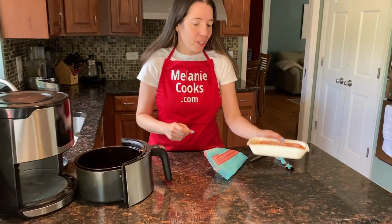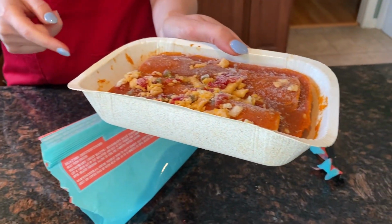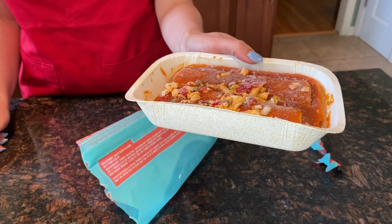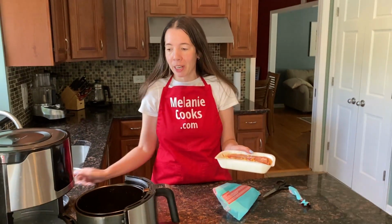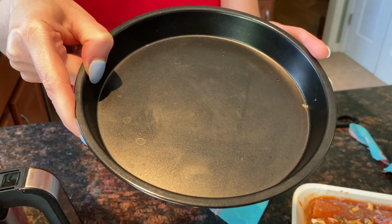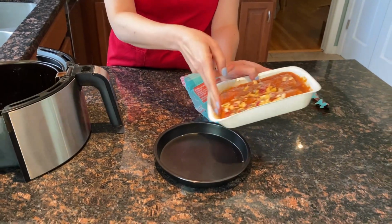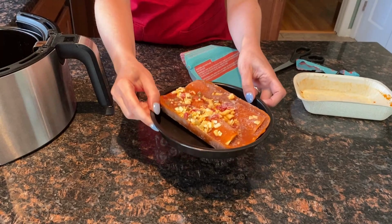Now see, those enchiladas come in a paper dish, and even though the package says it's oven safe, I'm not so sure about the air fryer. I don't want to take a chance. I'd rather not put this paper in the air fryer. So I'm going to use my air fryer baking dish. This is a perfect size that fits in the air fryer. So I will move the enchiladas into my metal dish.